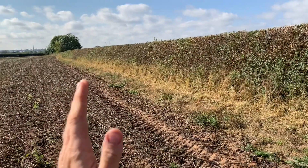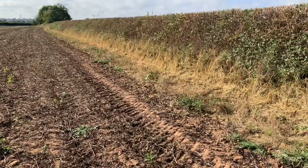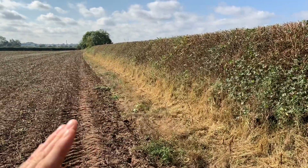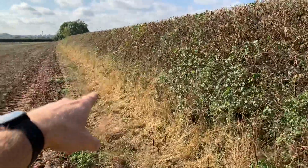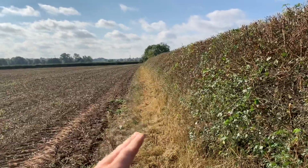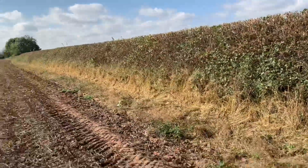Usually in this part of the world, you'll cut a side, a shoulder, and a top. But on the arable hedges, what I've been doing the last couple of years is a Norfolk A style. Essentially it is a shoulder straight to the floor and then just a flat top. That creates a wider bottom in the hedge for the wildlife. You can see here it goes straight down to the bottom, and it's generally better for the wildlife. I do it on every hedge that I can.